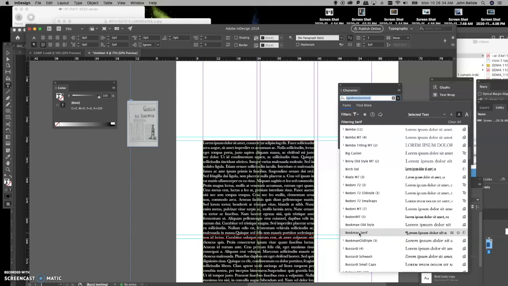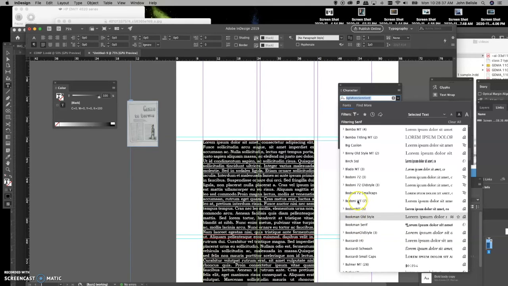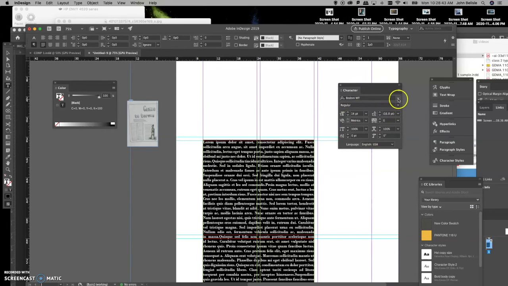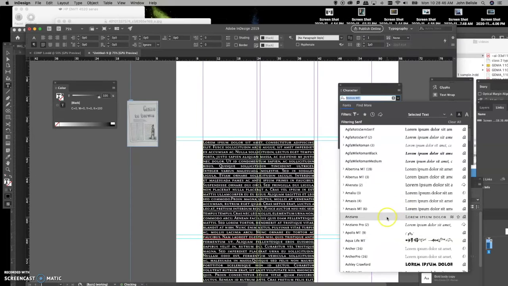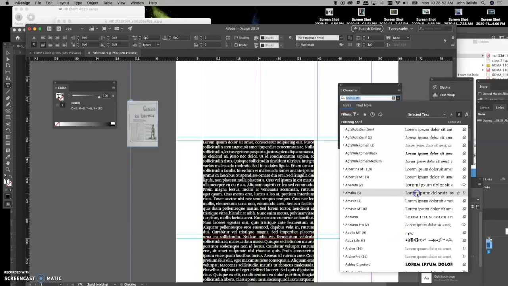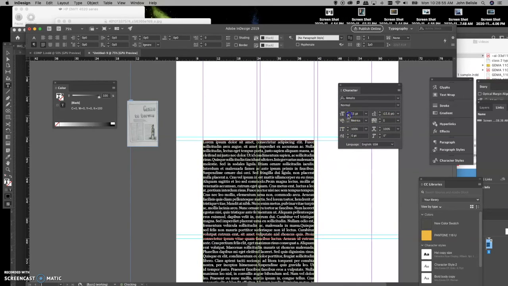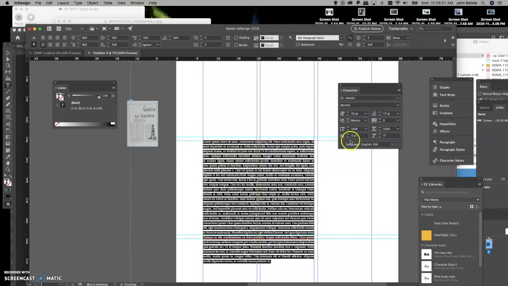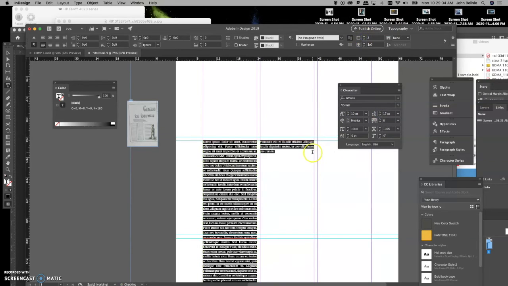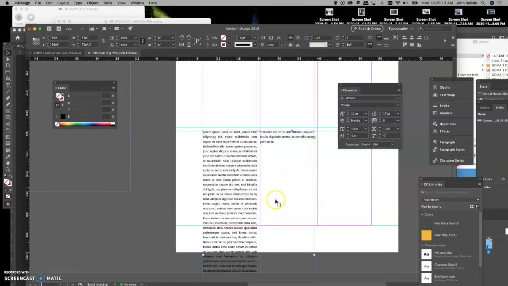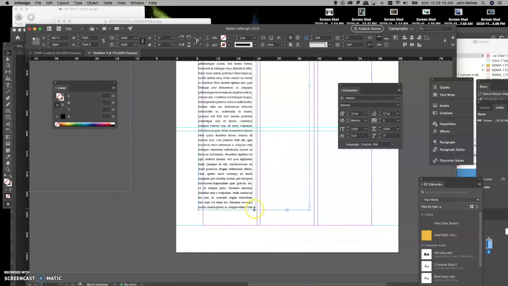Let's just pick something. So we'll just go with a kind of a classic old one. We'll make it regular. Actually, I don't love Bodoni to be honest. Anziano Pro. Let's go with Amelia. Normal. Now we're going to bring our type size down to 10. We're going to open up our leading. We're going to change that to 2 columns. And so basically, we know that we have body copy or we have some type for our posters. So I'm going to set that up.